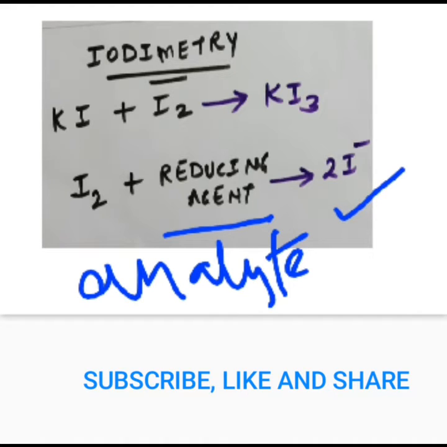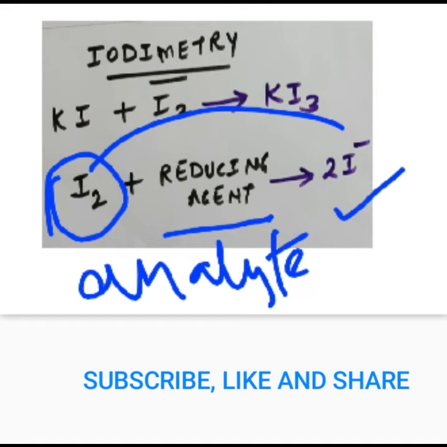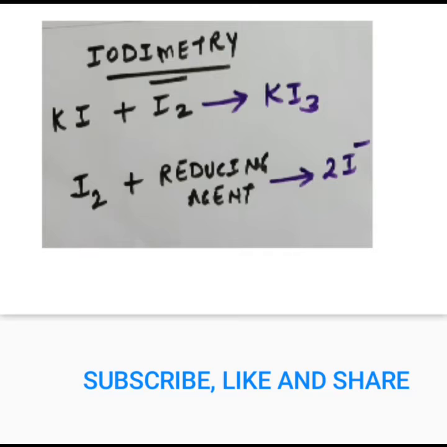During this interaction, which is the species which itself is reduced? It's iodine. Within your system, the reducing agent has a tendency to reduce iodine, which on reduction gets converted into iodide. Okay. The next thing to know about this particular titration method is what is the solution which is used here.